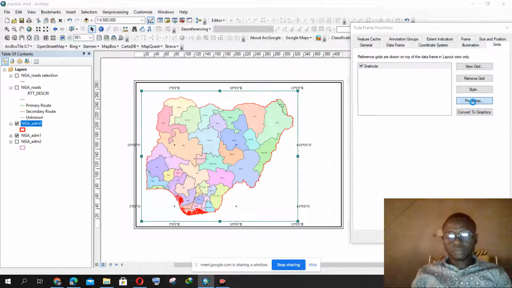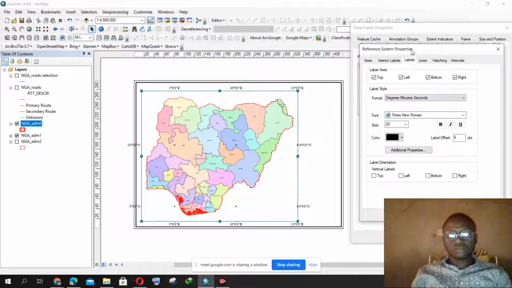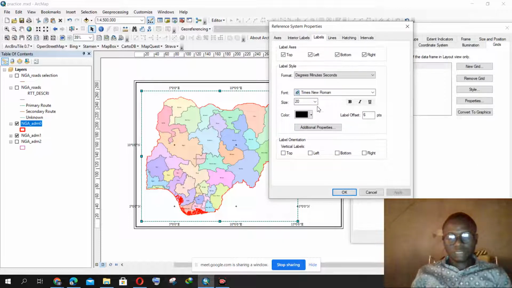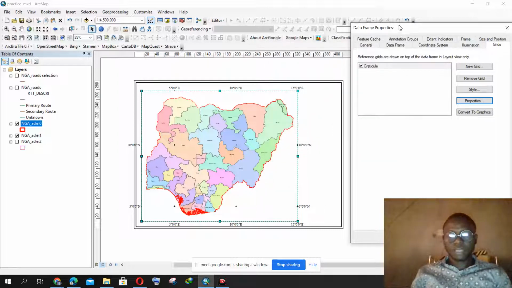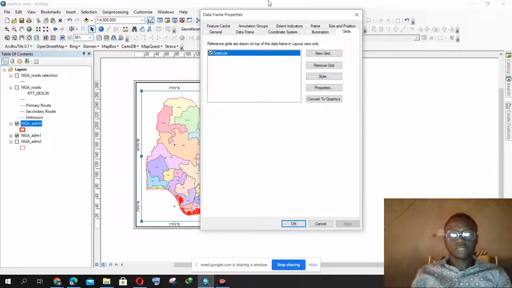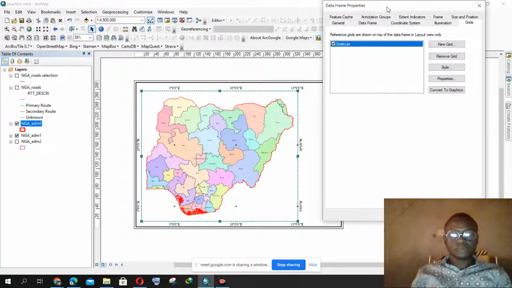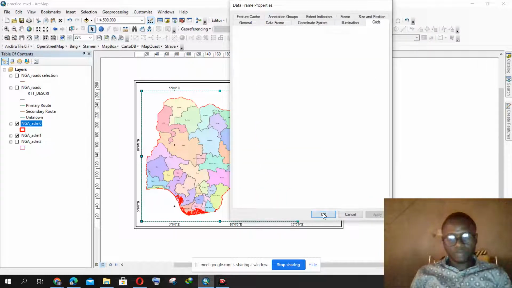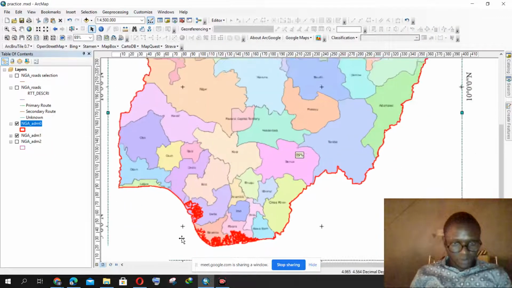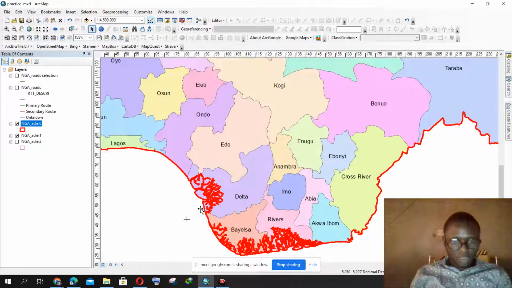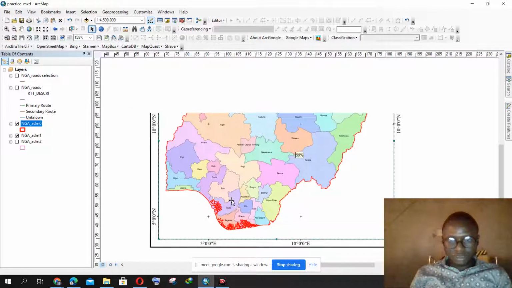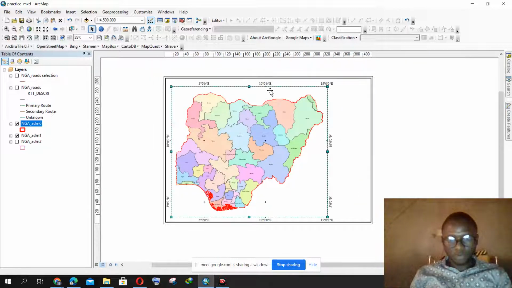So, you go back to properties. We'll click on vertical labels. I want it on my left and right. So click OK, then apply. Do you get the point now? Let me click OK so that you can see the format of the data. You can see the plus button, right? So anybody having this map can use this as a base map for digitizing and other things you want to do.